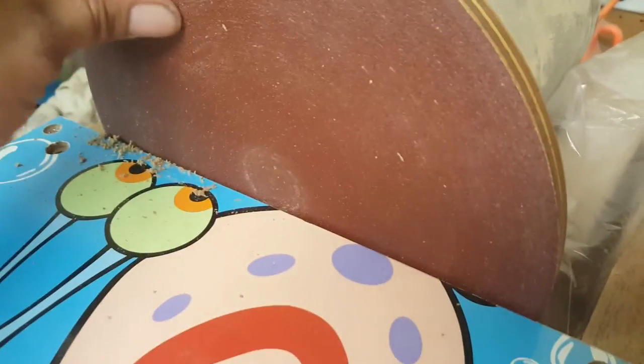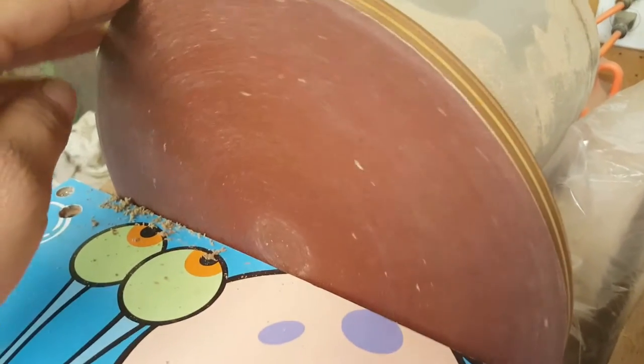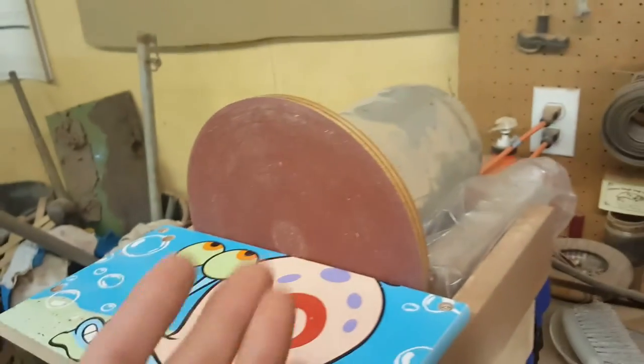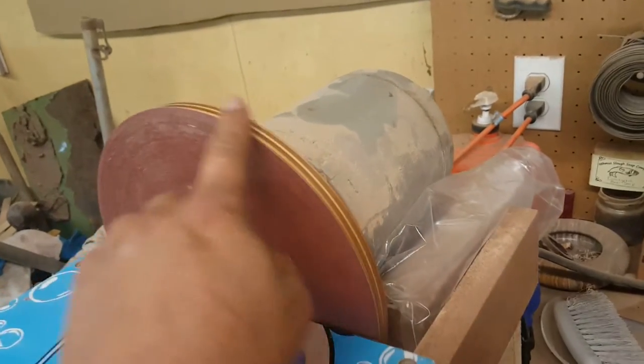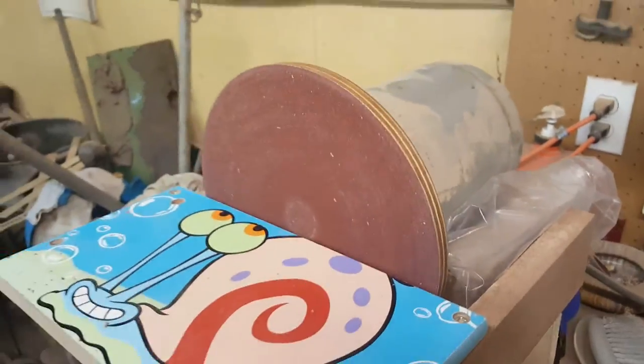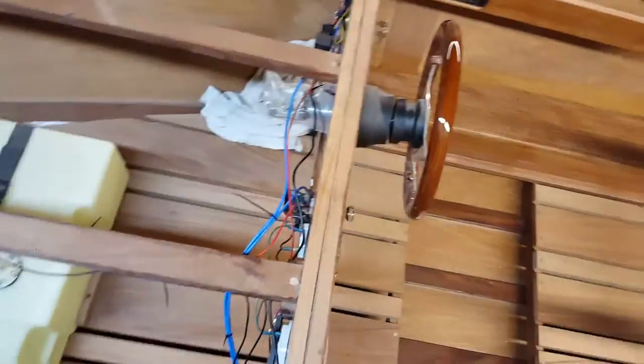But take a look at that disc now. I won't say it's new, but it's dang near new. It looks really, really good. And here's some of the little sanding fibers that came off of it, but I'd never heard of a disc cleaner before. But man, does that thing work good. So that's gonna prolong the life of my already really inexpensive stick-on sanding discs. Pretty cool, yeah?